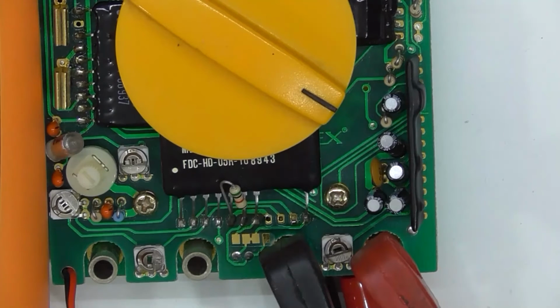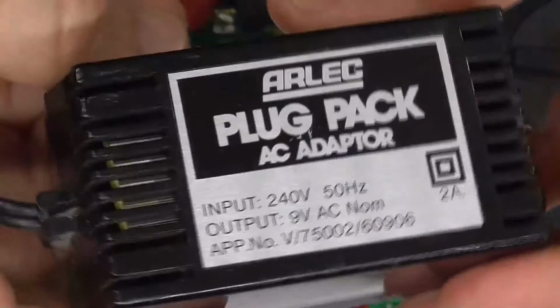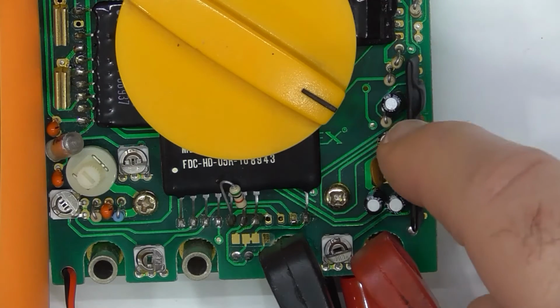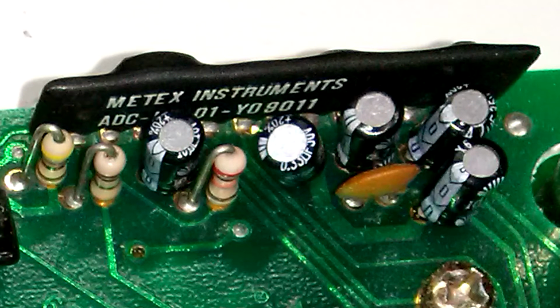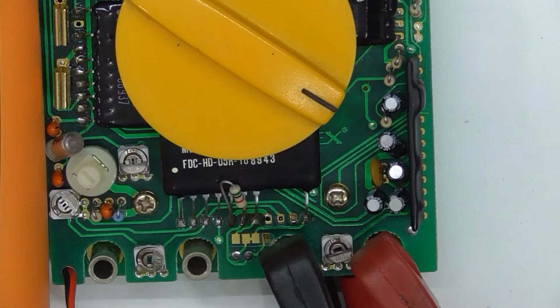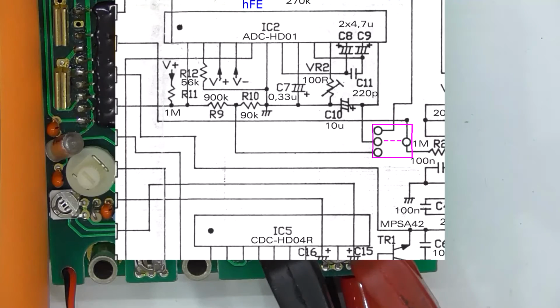Okay, so I got myself a 9-volt AC transformer plug pack. That's the AC plug pack. Now this package here should be the AC package. ADC-HD-01-Y0801, Metex Instruments. And a circuit diagram, which is not exactly what's on here, it's very close.